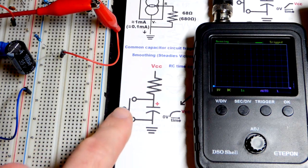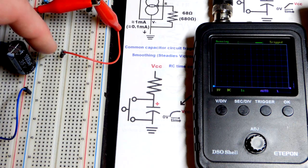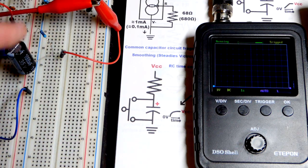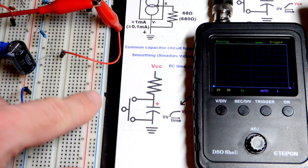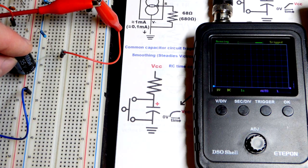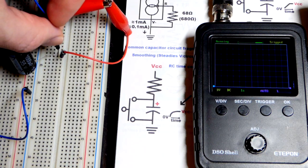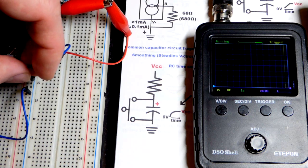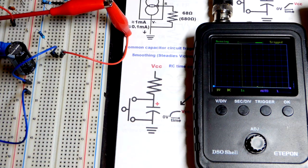Now we've basically set up what you see here. The resistor is to the positive rail, comes to the positive side of the capacitor, and the negative side of the capacitor is over there. The way we have this set up, it did not charge instantly like when you put it right to a rail — it took a little longer because we limited current. I'm going to short circuit the capacitor right now, which is the same as closing a switch. There was a little spark — you see that line? That is the voltage dropping to nothing right now.